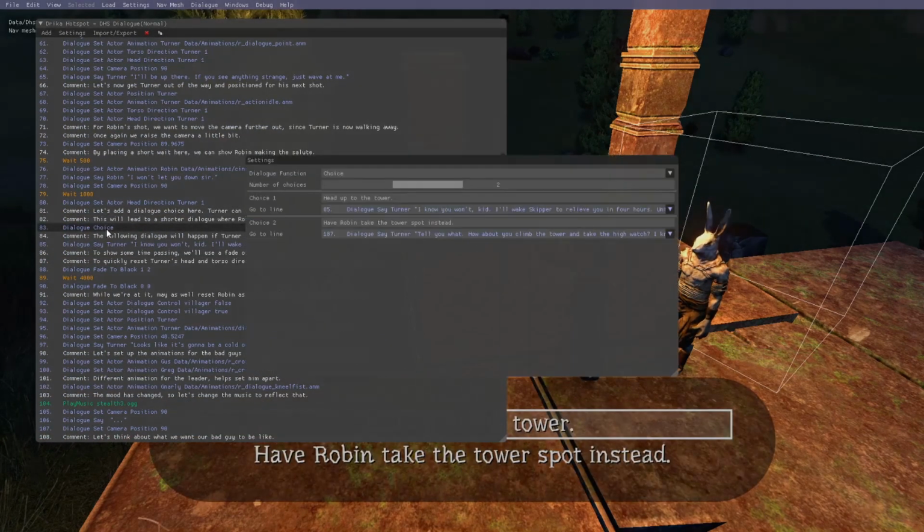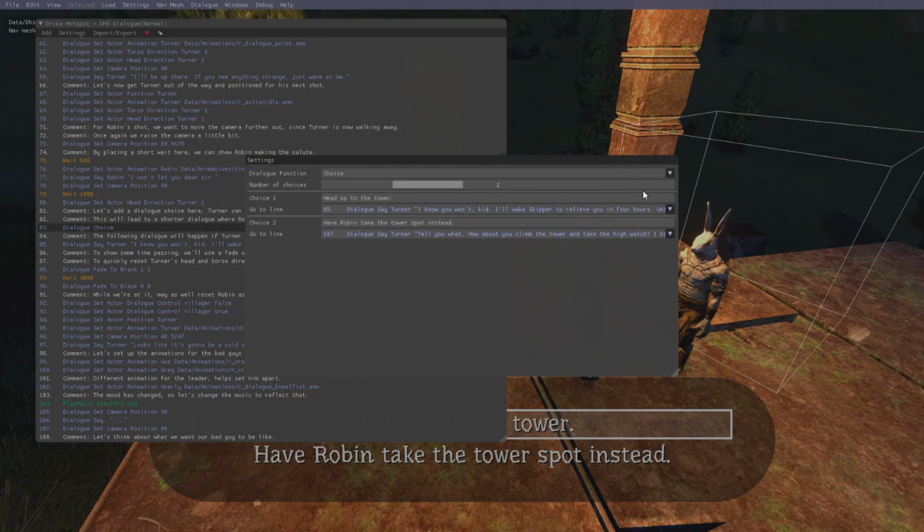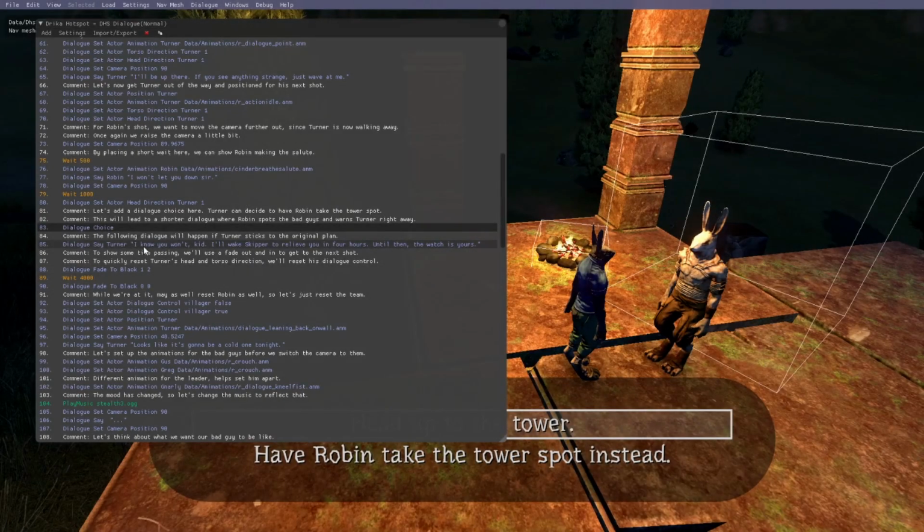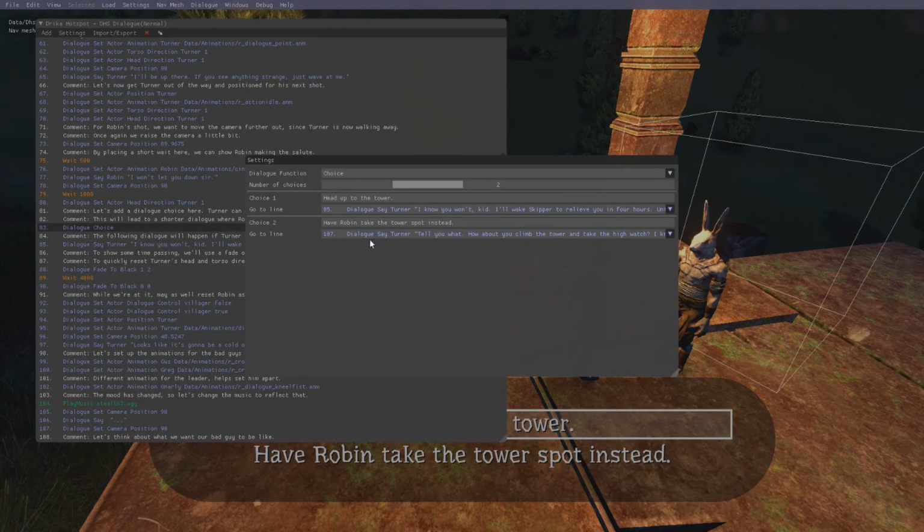And that's pretty simple. You can choose how many choices you want. It goes up to 5. Then you type in your answer and you pick the line that you want it to go to if you pick this choice. So the way I set this one up was I had the standard dialogue where Robin dies and is down at this bottom area here. I have that right underneath, and so the dialogue choice will just go to that.